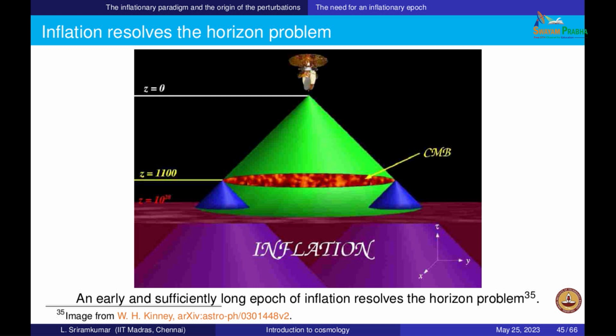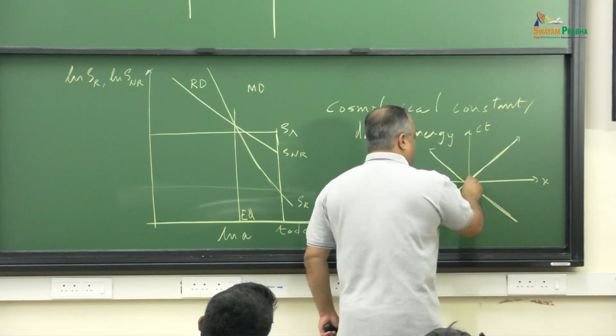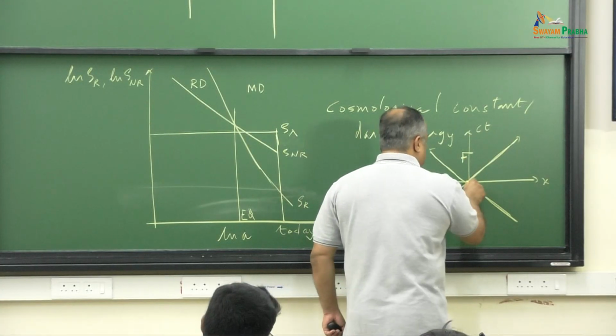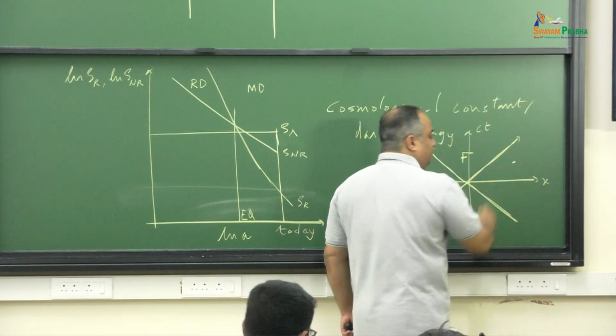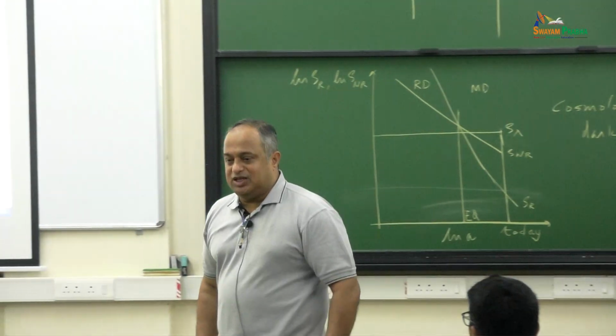Today, you can see how much my past light cone was. I hope you understand: if you are located here, everything within the light cone can influence you, and you can influence everything in the forward light cone. So this is the forward light cone and this is the past light cone. If you are sitting here, there is no way you can influence anything happening here, because that implies you have to move at speeds faster than light.